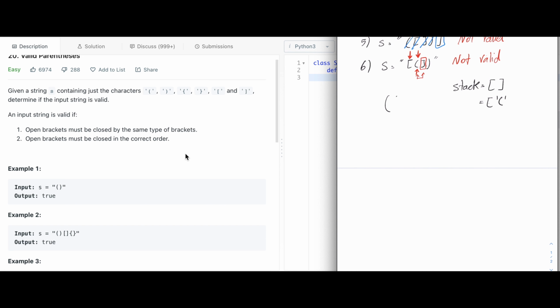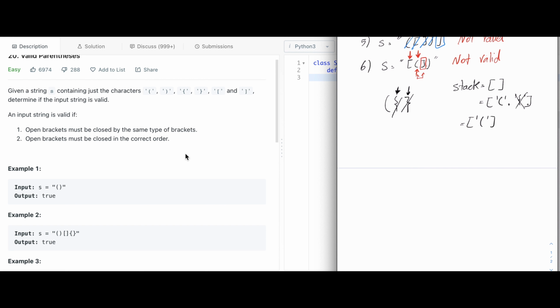Let's say we have another opening, we add that one to the stack as well. And then when we have a closing, we don't add it to the stack. What we do is see whether the immediate previous opening is the same type. If it is, we cancel out, getting rid of that one from our stack, and our stack looks something like this now.